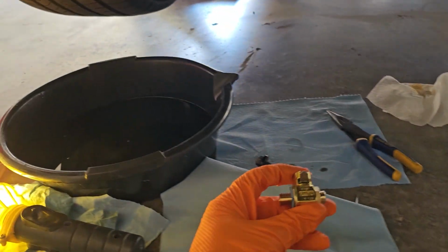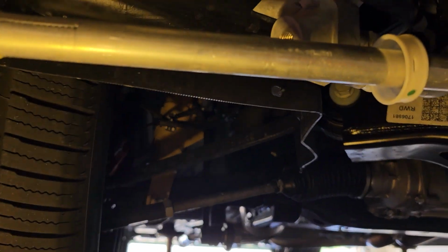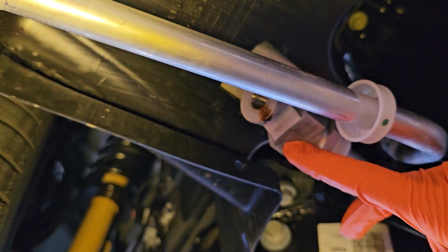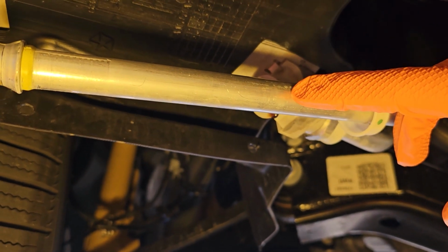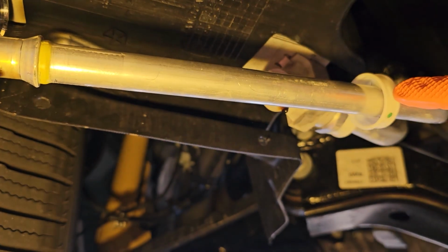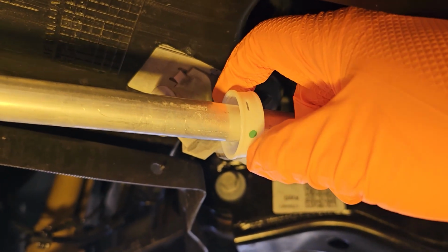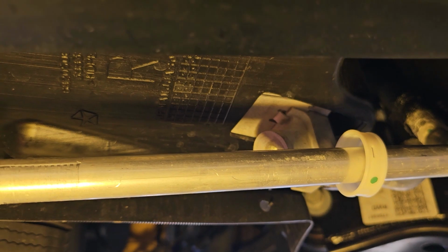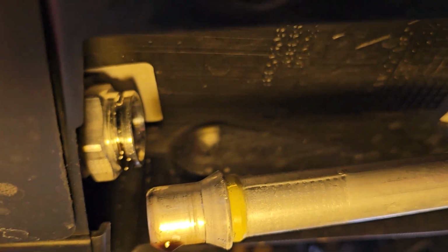Okay, so I'm in the process of installing the Fumoto valve here on the oil cooler. And what do you need to know? That valve is going to go right here, but you can't screw it on with this pipe in the way, okay? So you have to just move this pipe out of the way. You slide this guard, a protection guard, back from this side over here. And then there's a little spring clip. You're going to need a pair of needle nose pliers and a little flathead screwdriver, and you can remove this spring clip from that assembly up there, okay?